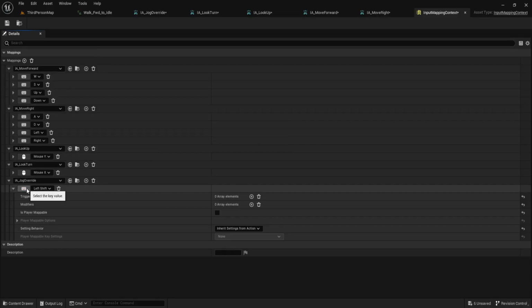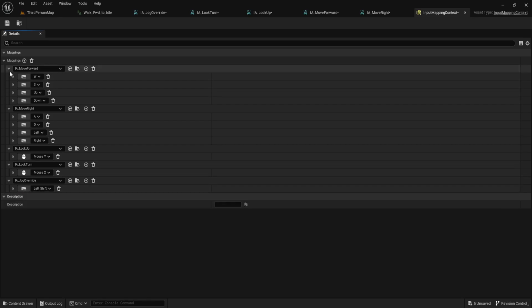Choose left shift. And this is our mapping.